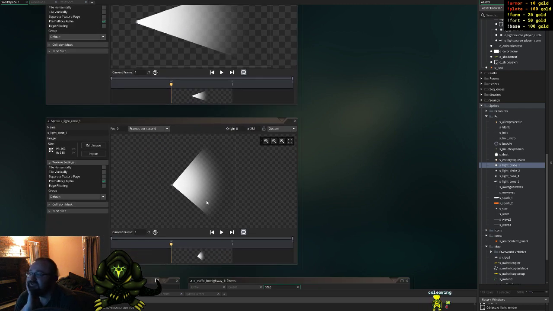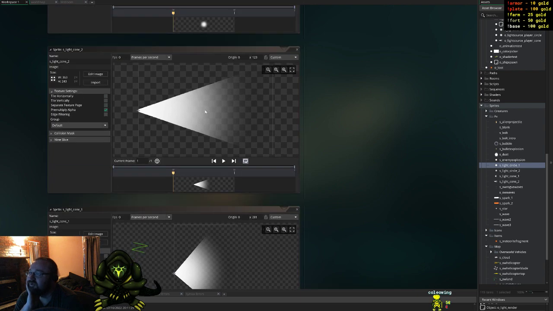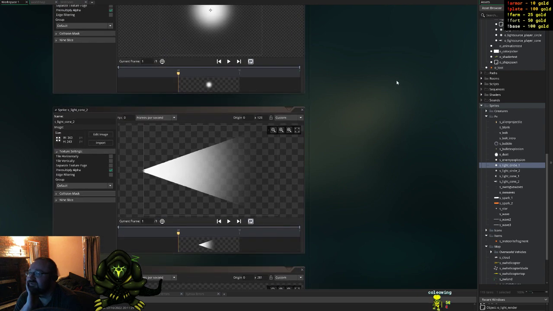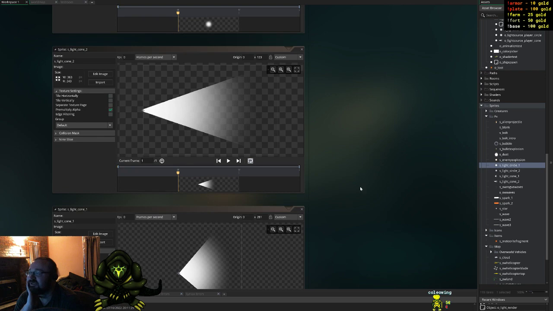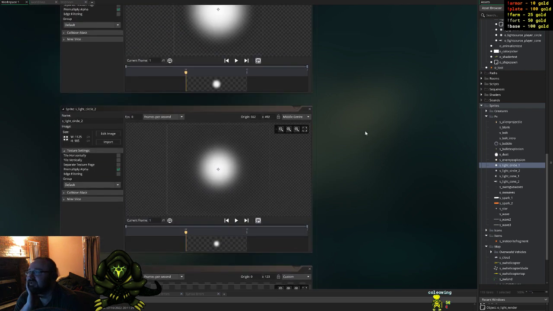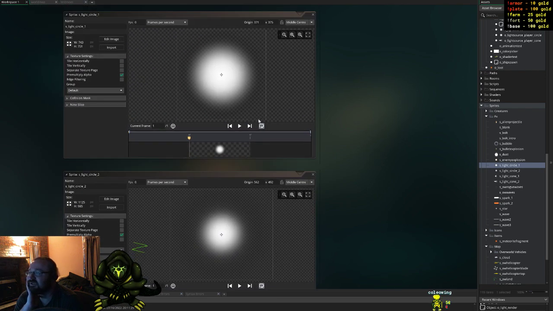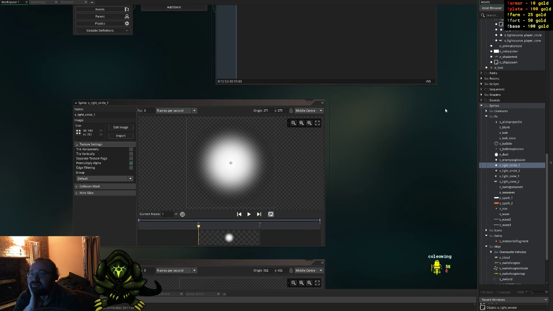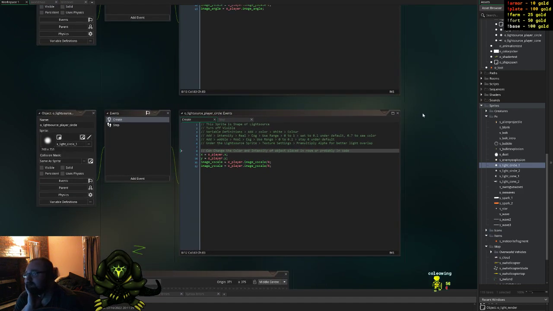So my idea is the suit will use the big cone, the normal scuba will use this one like it's a flashlight. So like flashlight, big lamp, and then I'll use a circle for the sub, so your ability to see in the dark gets better with upgrades. That's the idea.